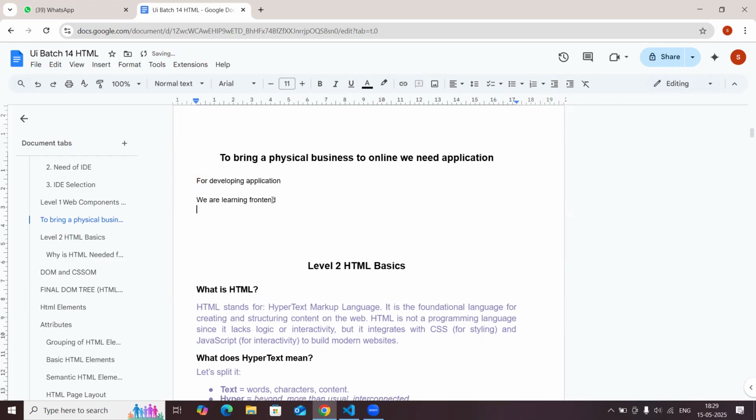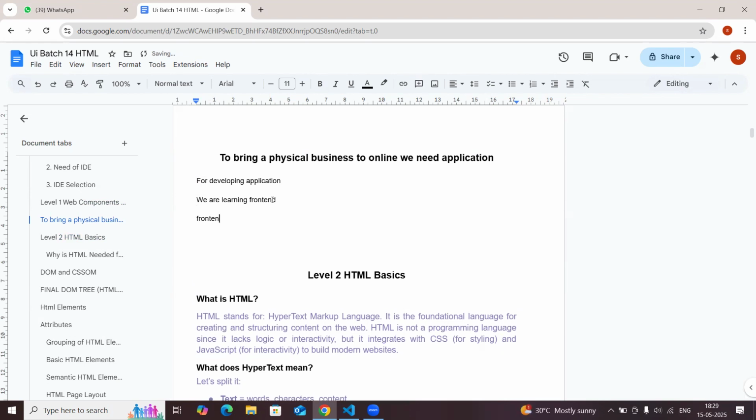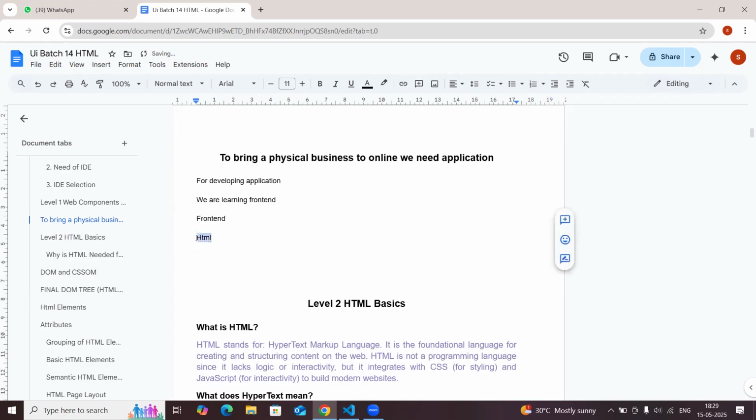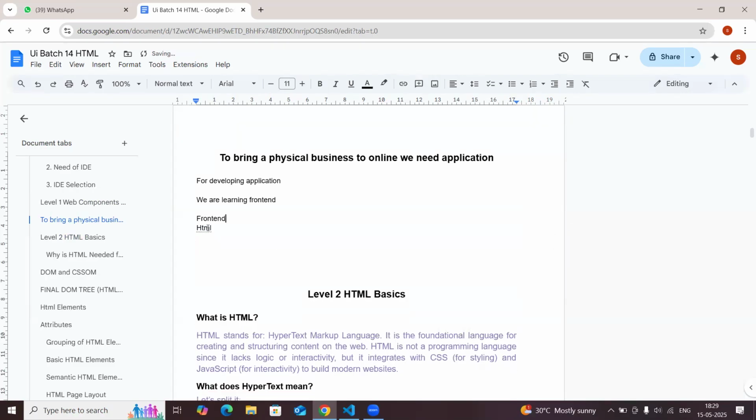In front end, there are many aspects. You are learning HTML now. For what purpose are you trying to learn HTML? I already stated some statements here. I want you to answer for what purpose you are learning HTML. What is your motive actually? Are you able to understand why you are learning front end here? What is the purpose of your learning? Why are you learning front end actually? I want everyone to answer.